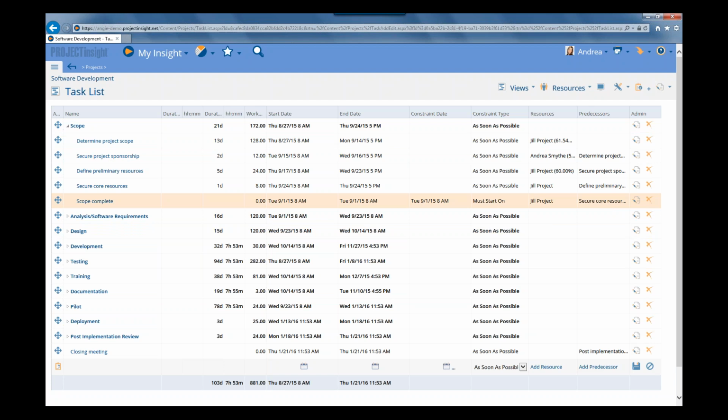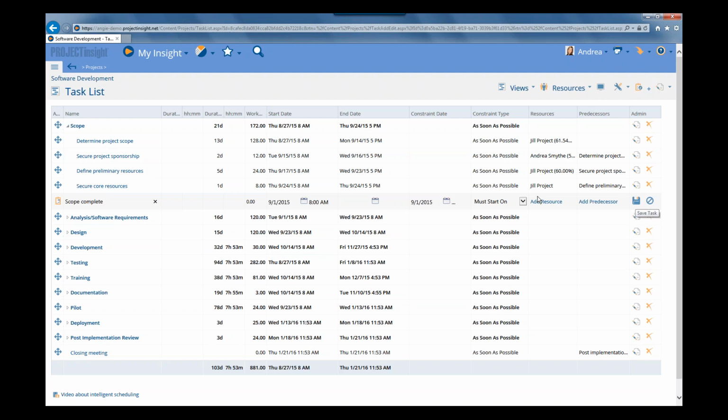Now we can enter in other constraint options as well. So let's click on the edit icon for that task and click in the drop-down for the constraint type. You can also say things like it must finish on instead of starting on. So if we click on that, and you could use that one if your task had a duration entered. So for example, if we had like a 5 days duration, and we'll go ahead and enter that and then save it.